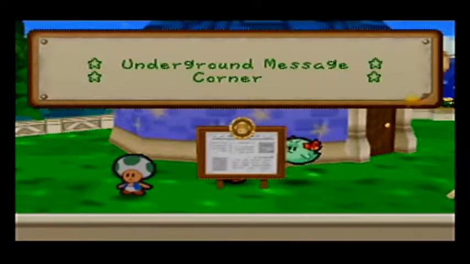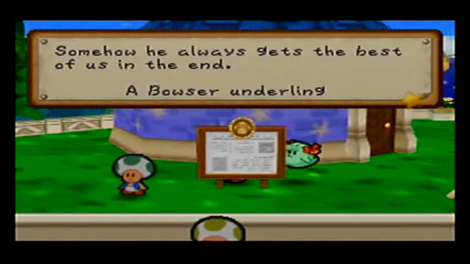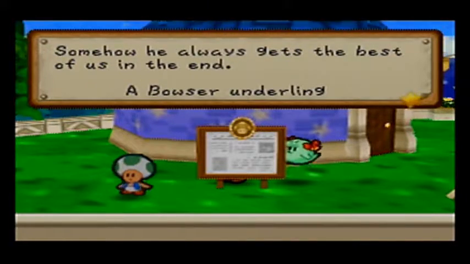Uh-oh. My voice is starting to give out. Underground Message Corner. I hate fighting Mario. I won't do it anymore. Somehow he always gets the best of us in the end. A Bowser underling. Very true.